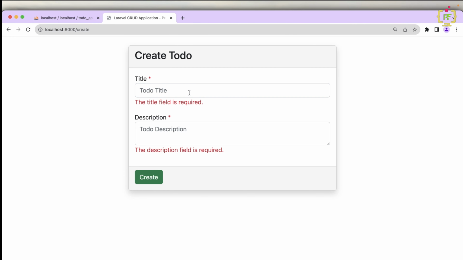So now if I try to submit after filling up this todo form, just like Laravel todo app testing description, if I submit, yeah, here the form is submitted but nothing is displayed. Yes, because we have not handled the form submission event as of now. Okay, so let's come to the editor.